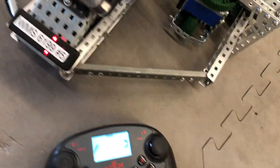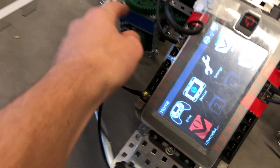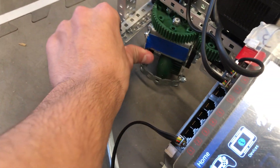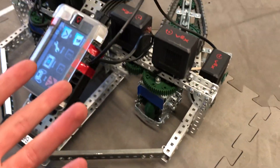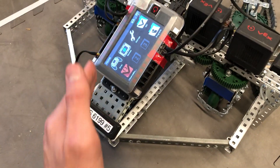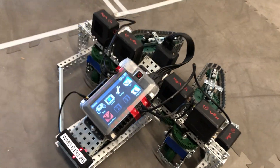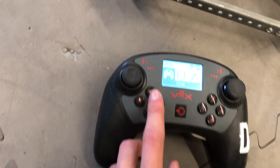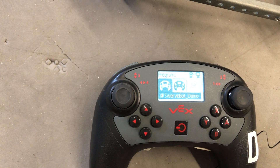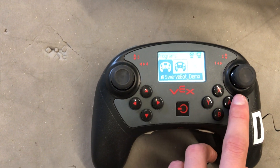When we boot up the controller, we want to make sure the wheels are aligned — that means the blue tape is at the back of the robot on both wheels and they're not off at an angle; they need to be straight. Eventually I'd like to see someone code a part where the robot recognizes exactly where its wheels are and brings them back automatically. But for now, with the code I have loaded, you need to manually align the wheels. Then you go into programs, just as you normally would, and you can pick either of the two demos — they're the exact same code, just loaded twice for redundancy.